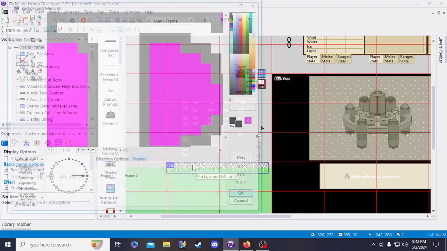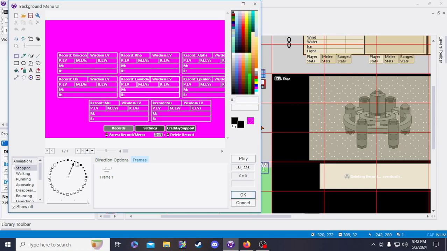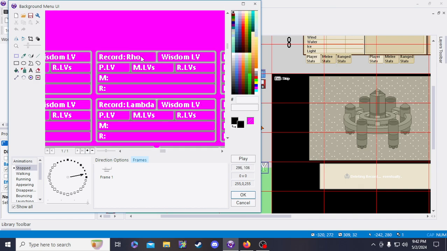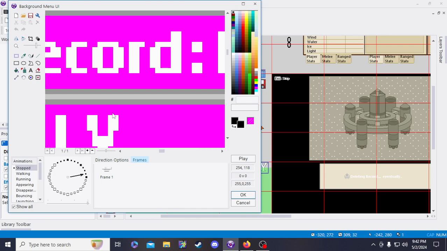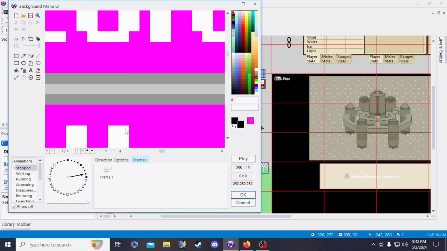Now just write down some coordinates. 255, 119.